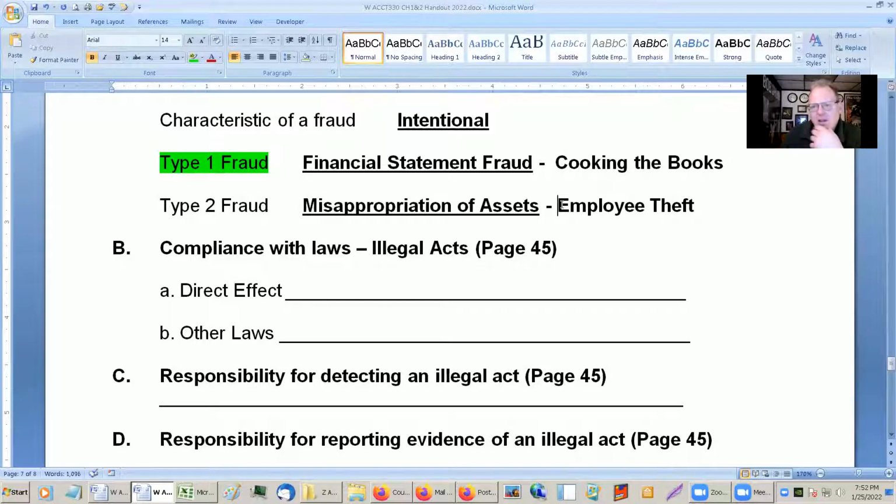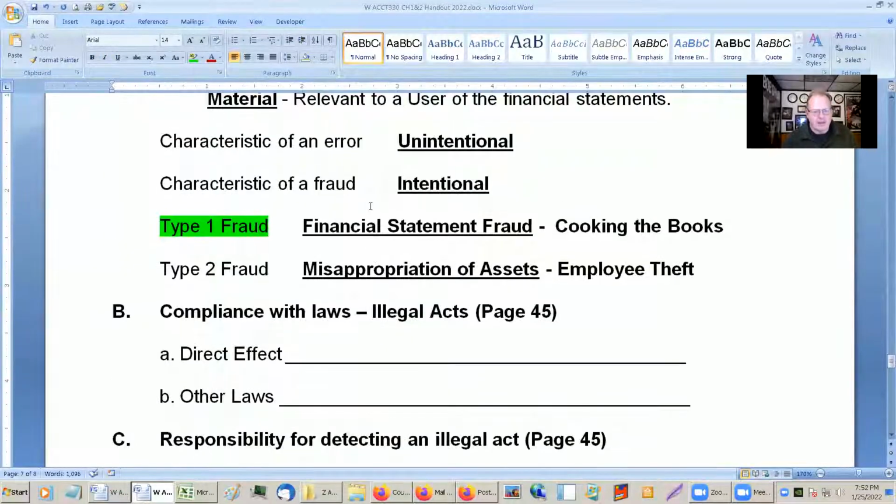Take someplace like Walmart, you're talking about tens of millions to be material. So for larger clients, it'd be very unusual to have an employee that can make a material impact. It's possible, but it's generally not. Usually, financial statement fraud is what they're looking for.